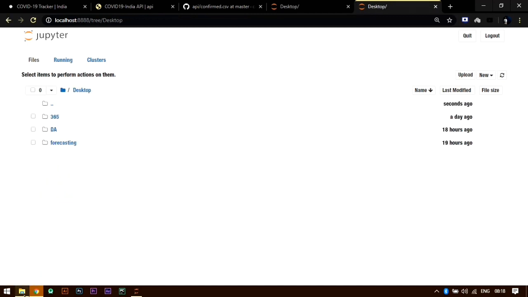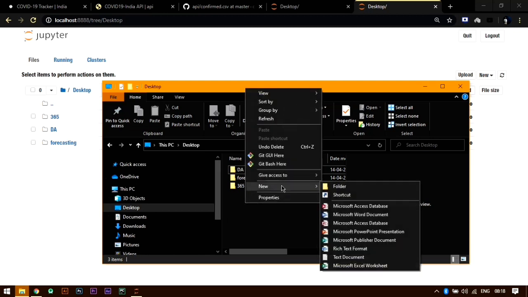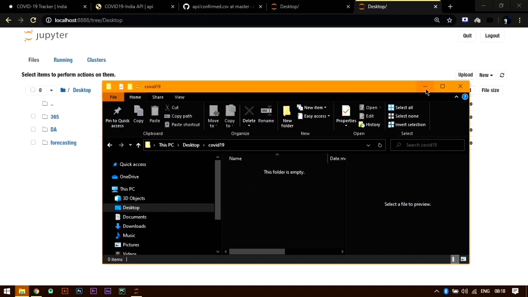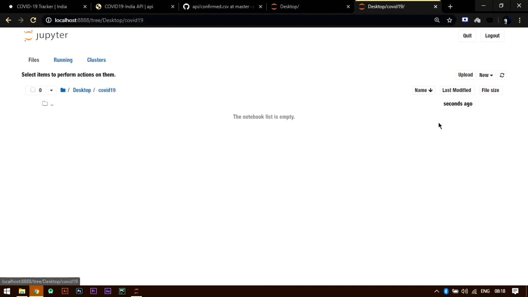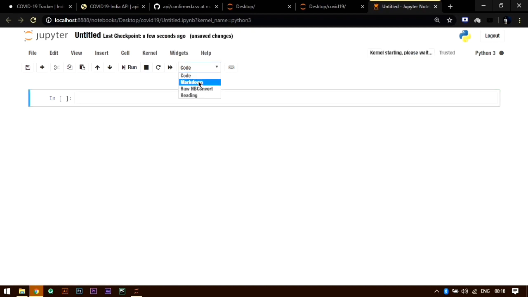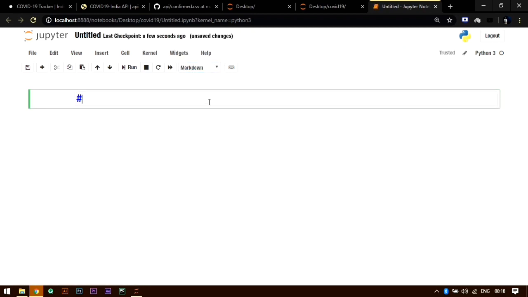Let's go to desktop and create a new folder, COVID-19. In this we will be having our script, new Python 3. Let's create a markdown heading as hash data gathering.